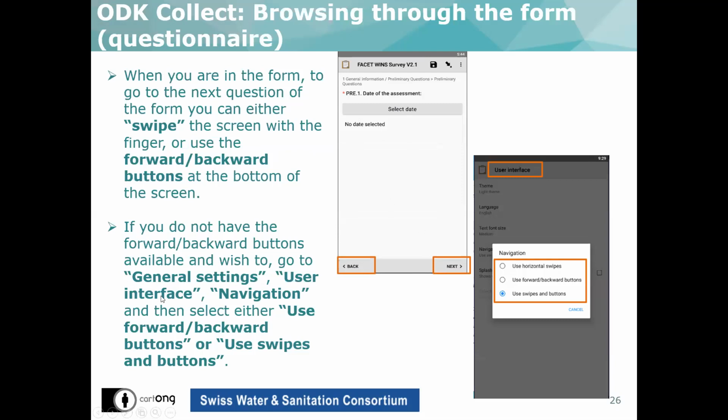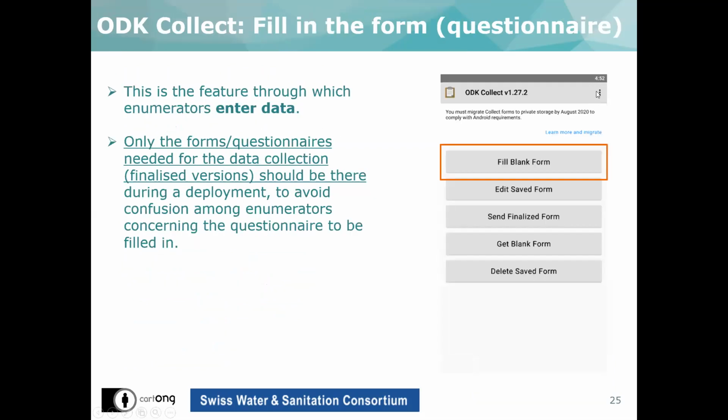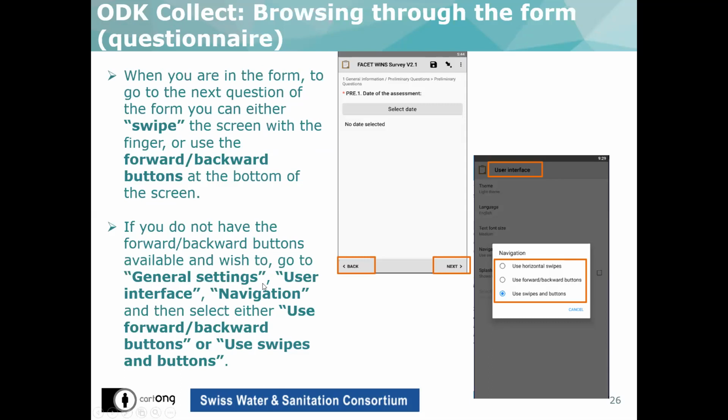Basically, you'll be able to put this option in the ODK Collect application. When you are in the main menu here, you click on those three dots, and then you'll open up the general settings. Then instead of going for the server as before, you go to user interface, as you see here. You have several options here, but you have one that is called, you see it behind it, navigation. As soon as you open it up, you have those three choices: use horizontal swipes, so that's like from right to left or left to right, the buttons here, or both. You can choose as you wish. Then you can come back and go to the questionnaire and attempt to go from one question to the other.